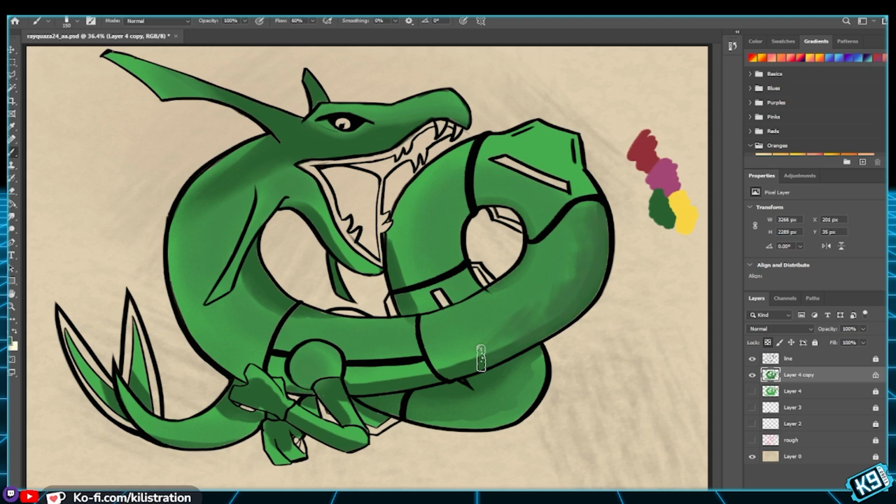Something a bit softer like that, yeah. Maybe a little bit lighter. This is why I kept the original layer, because I figured if I don't like this I could just delete it and start again. No.